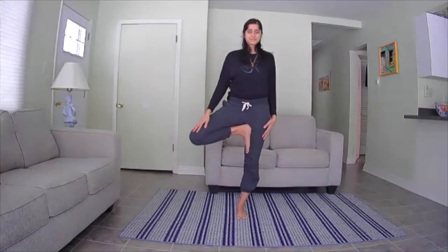Good. Bring that effort into your standing leg. Use a wall if you need to. Gazing at a point in front of you, and then inhale, hands to Anjali Mudra at the heart, chin down.